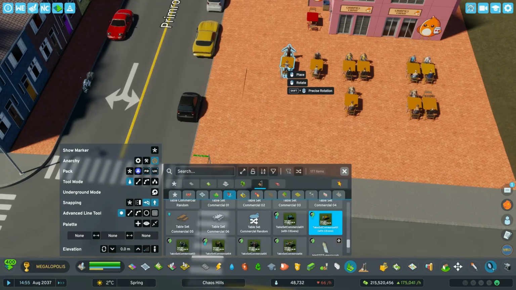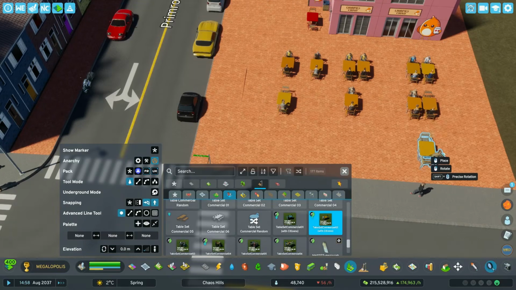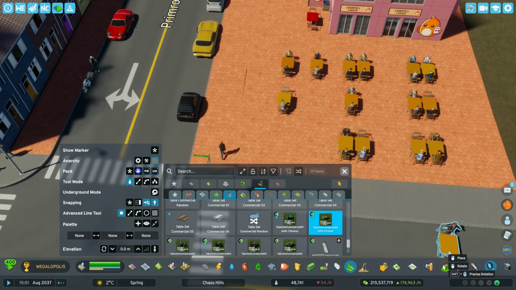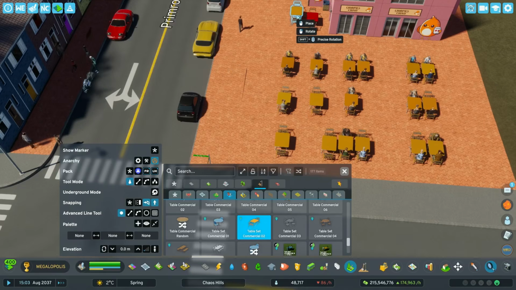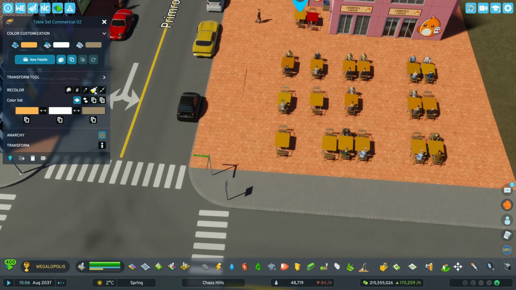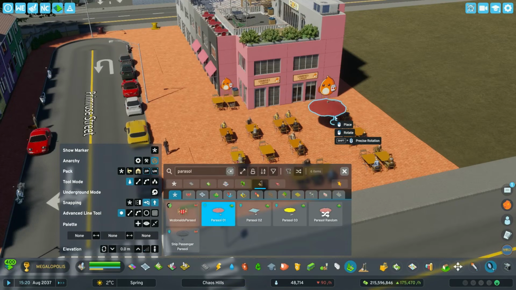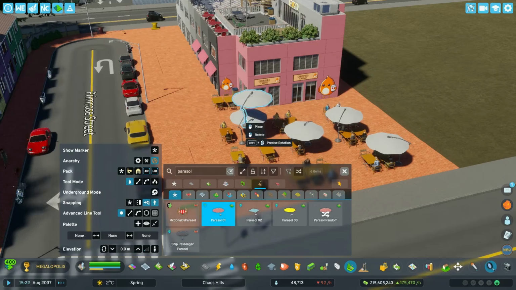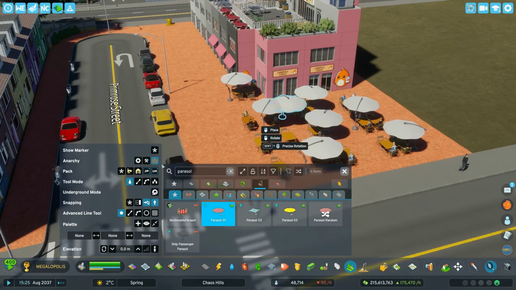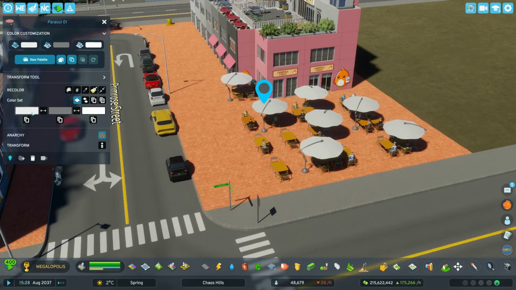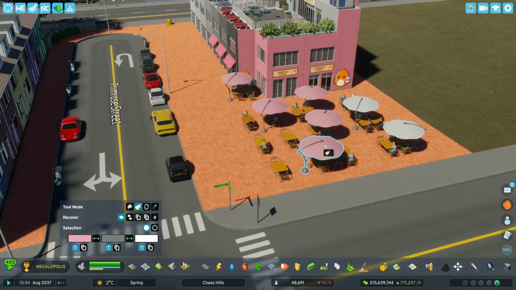And I want to build a nice Trippy's Chino cafe right here, attached to this mall with the nice outside seating area. We can use Sully's sitting props, so we have some people actually sitting here using our cafe. Let's bring in some parasols, make them a little pinkish, so it fits the mall a little bit better.